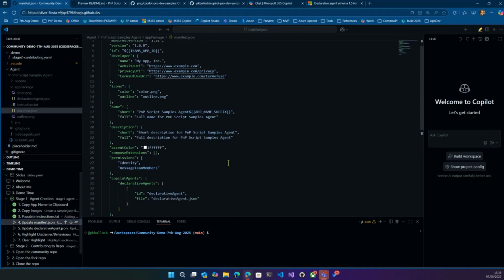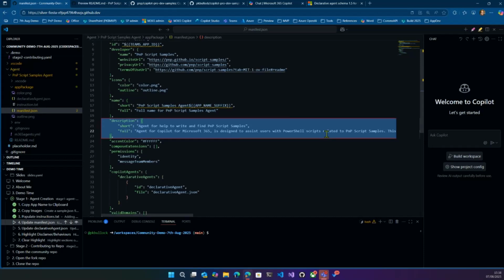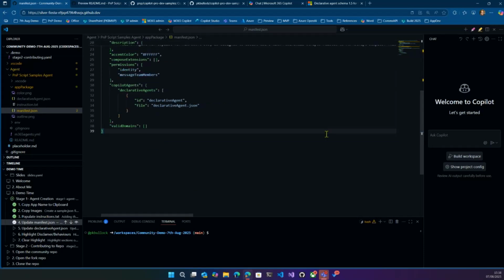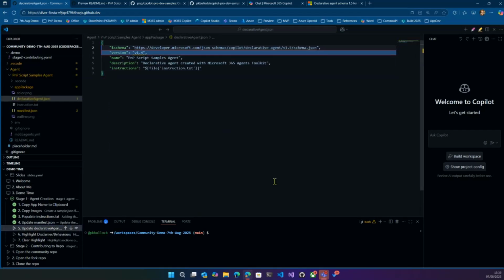I want to show you the manifest as well. So this is like just a description of your application. So a bit of details about you. It's filling out the developer information, then the description. So make sure the users know what it is. And then that's all sort of pre-populated. This next one is the slightly more interesting one. So this is what it is.